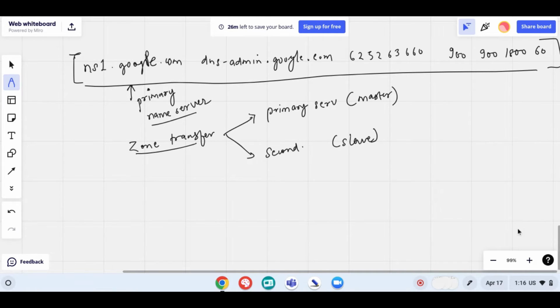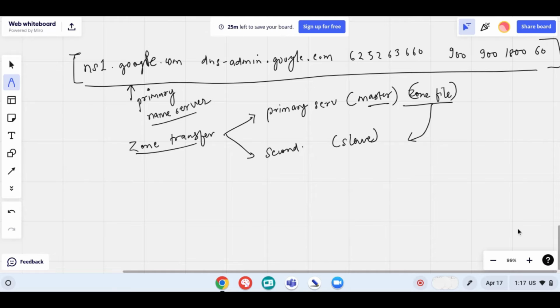Zone transfer is basically a process where the master server zone file is copied to the slave ones. Firstly, a zone file is created on the master server, or primary server.